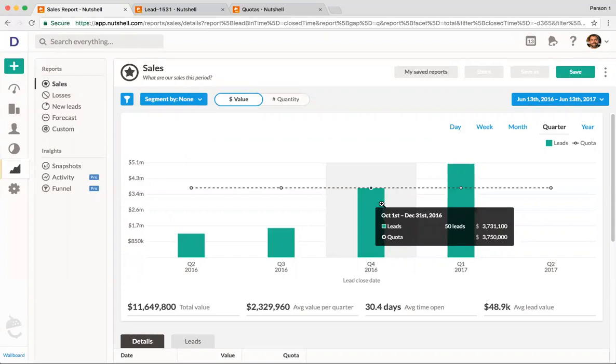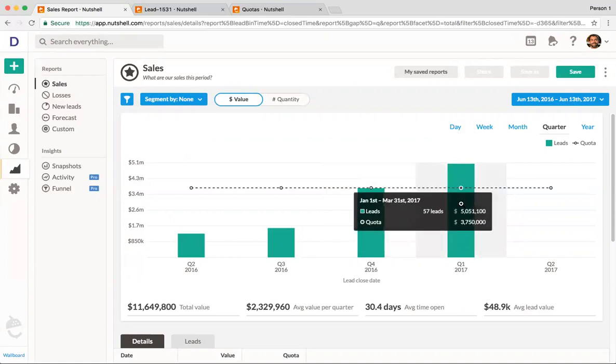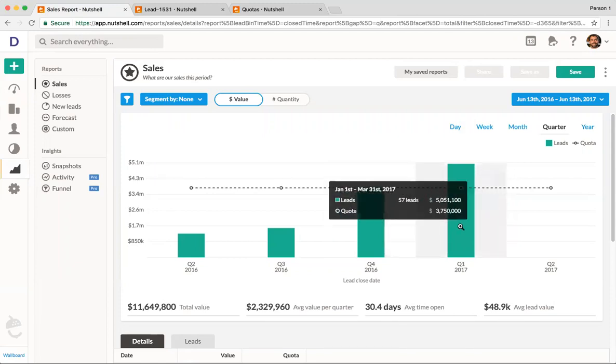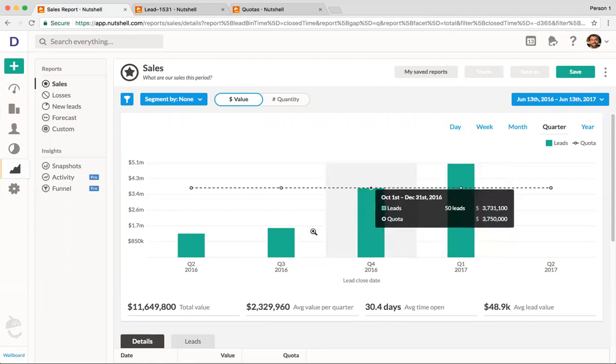So you can see that the quota and the actual leads sold value is very close. That's reflected in the line, and you can also see it in the numbers in the pop-out box here. And you'll see that it will dynamically change as we scroll through.